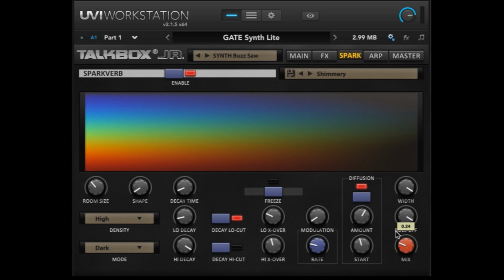Listen to that shimmery. Listen at the end. We'll turn it way up. You hear that, man? That is absolutely ridiculous. When you're playing a synth patch, look at that. Let's just turn it all the way up to over-exaggerated. That is so beautiful. That's ridiculous, man. So that sounds good.